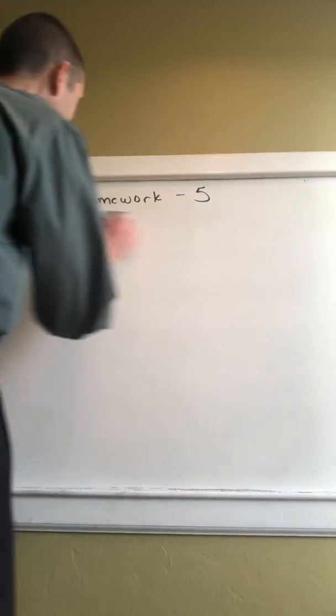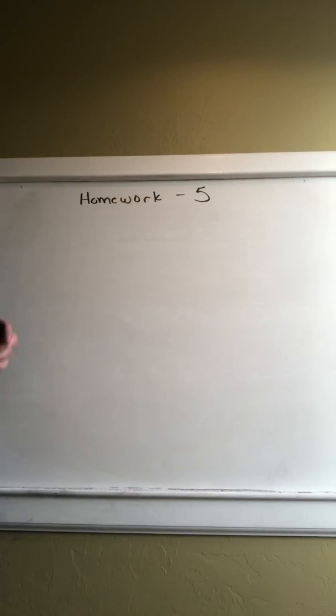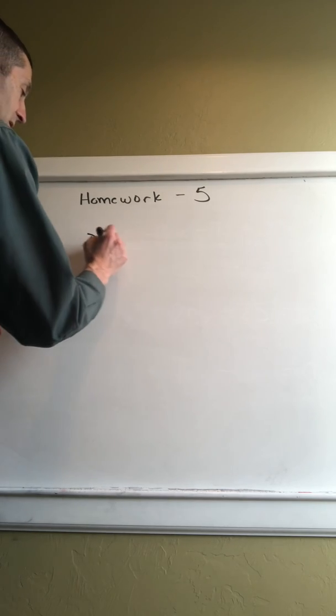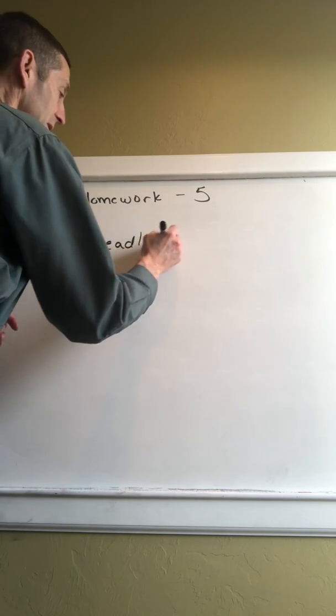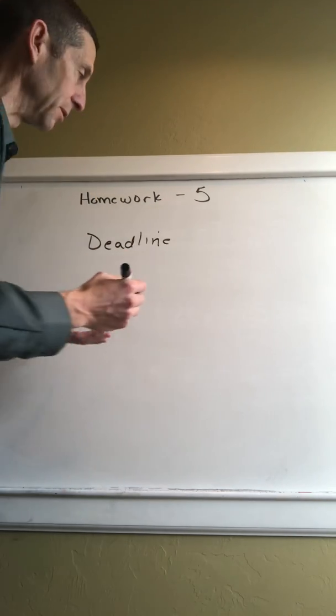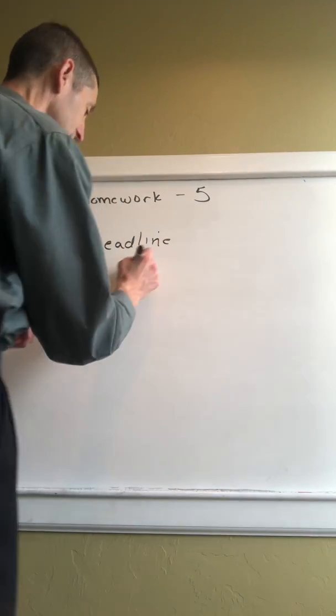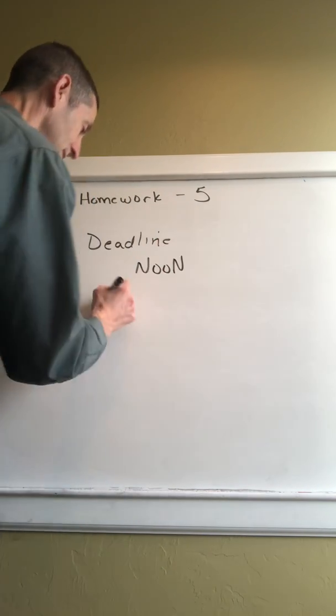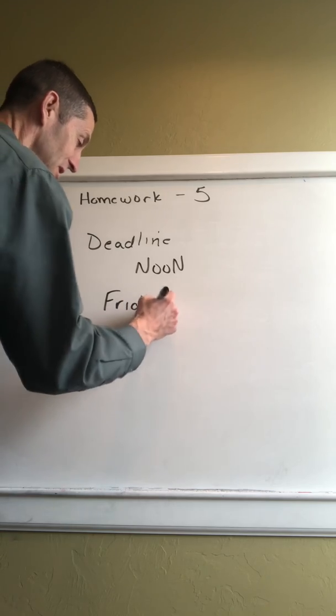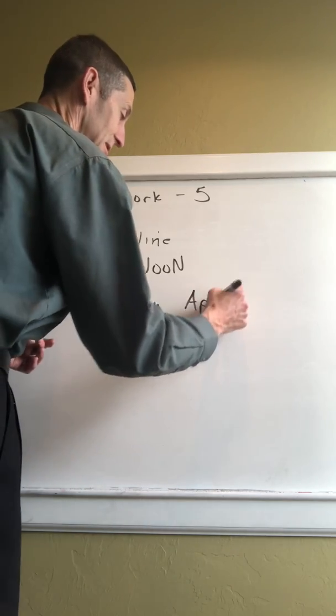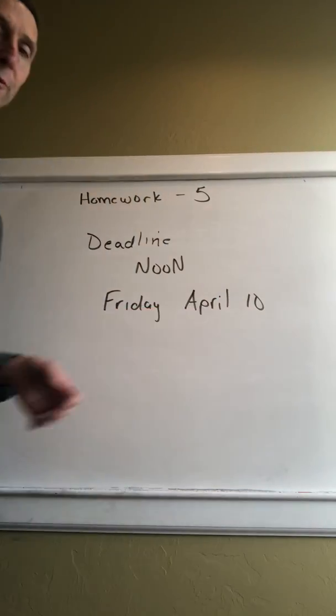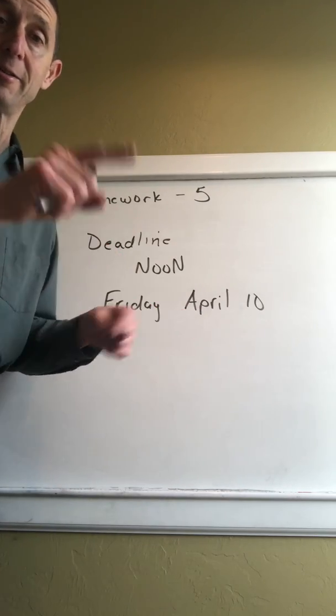This is homework 5. So deadline for this is the April 10th. You'll get it to me before then. This is a pretty quick one. So deadline is noon, Friday, April 10th. But you'll get it to me before then. All right, guys, get on it. Make it look awesome.